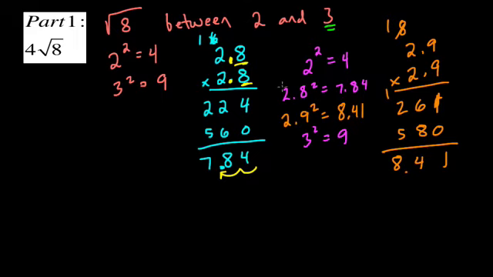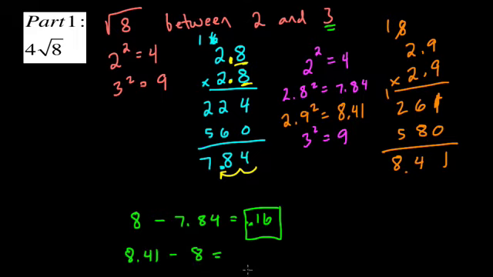So we now pick a number between 2.8 and 2.9, except we don't have to go that far. We just need to pick which is a better approximation, 2.8 squared or 2.9 squared. Well, I would pick 2.8 squared. Why? Because 8 is what we're trying to get, and 7.84 is only 0.16 away. Whereas 2.9 squared gave us 8.41, minus 8 is equal to 0.41. It's higher, it's further away. And I just switched the order here to make sure my difference is positive. You could also just take the absolute value when you subtract to find the distance between two numbers. The one that's closer is the better representation.